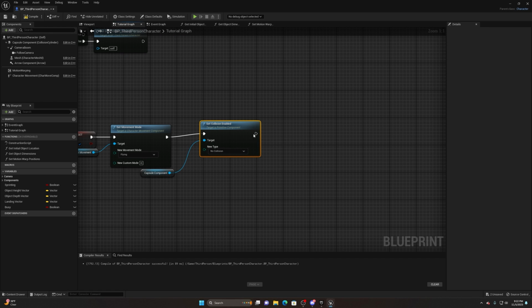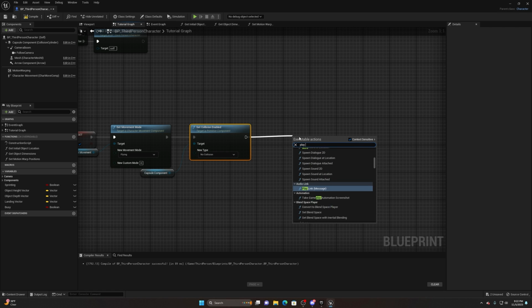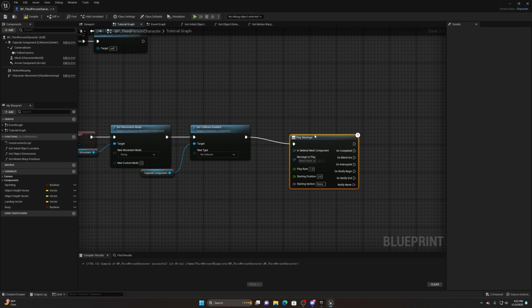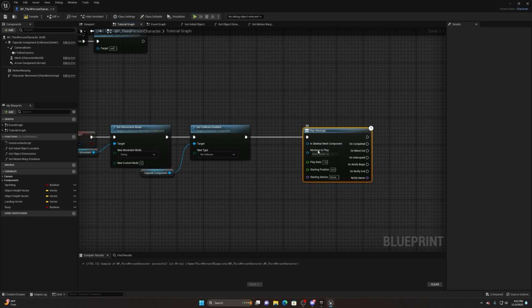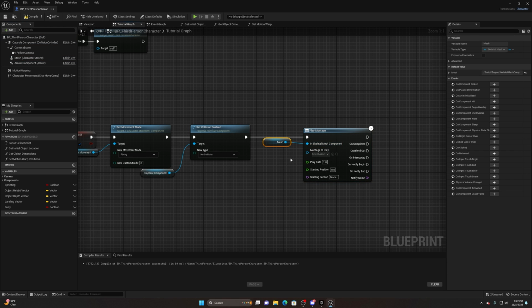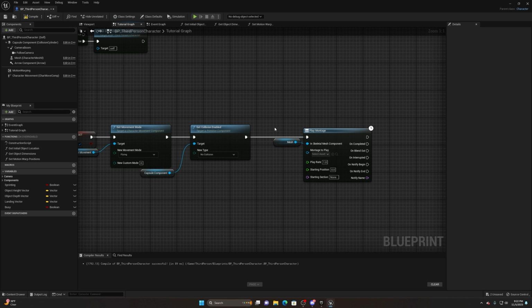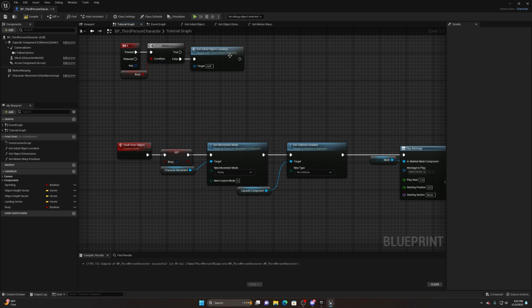And now from here, we can just pull off and play montage just like this. Now, I like to use the regular play montage, not the one without the options here. It doesn't really matter which one you use. I'm just letting you know that this is my preference, which is why I'm pulling this one up. But the other one works just as well. But if you're using this one, as I always say, make sure you plug in that mesh component. Now, from here, we need a montage to actually play.